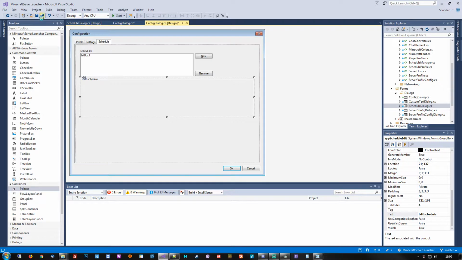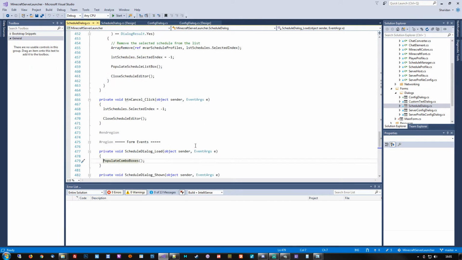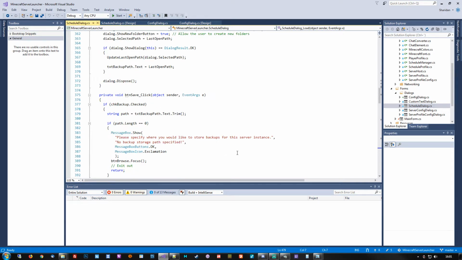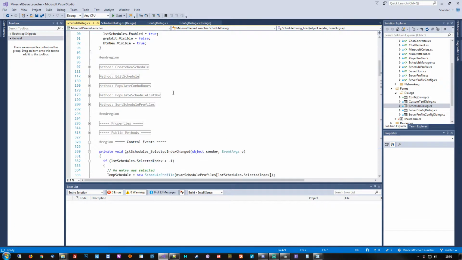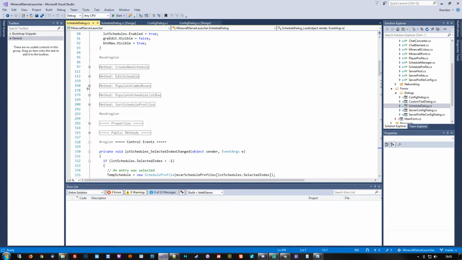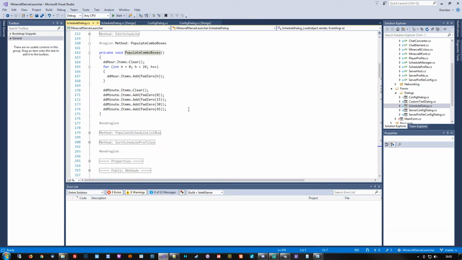And I can't quite remember what kind of stuff we did here. Let's see. I think we schedule list box, populate combo boxes. That would be the one. So we added in at the top of the hour, quarter past, half past, and a quarter to.